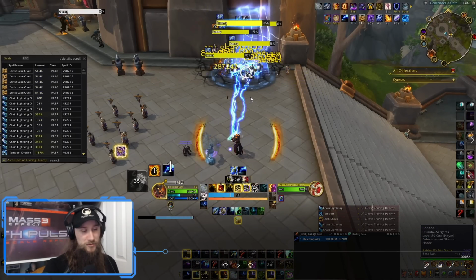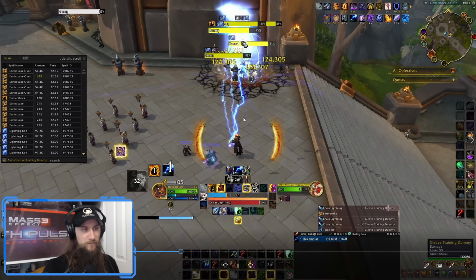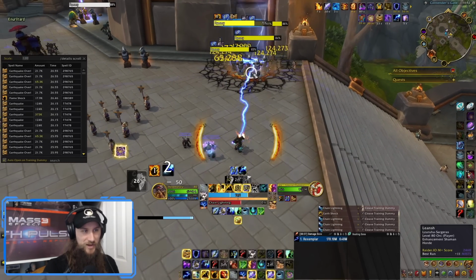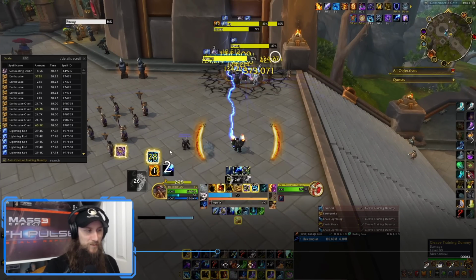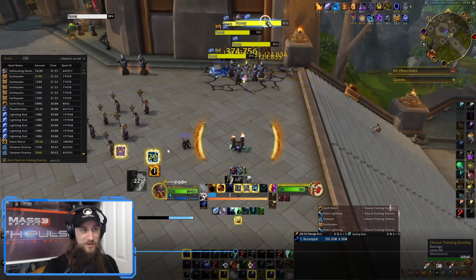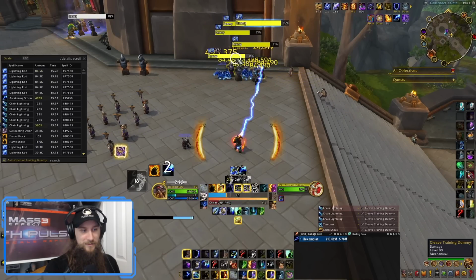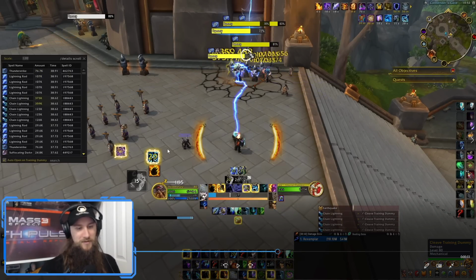I gotta get Tempest, make sure you're using those procs as well. Use an Earthquake, Chain Lightnings, Earth Shock, Chain Lightning, Earthquake. Ascendance, or excuse me, Tempest proc, use that. More Chain Lightnings, Earth Shock, another Tempest proc, use that. Chain Lightnings, and Earthquake. So not a whole lot different going on there from the previous build to this one.